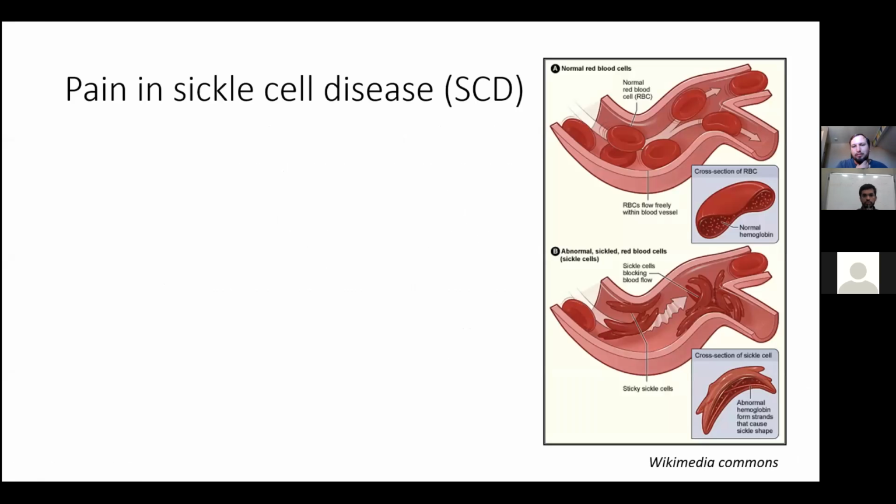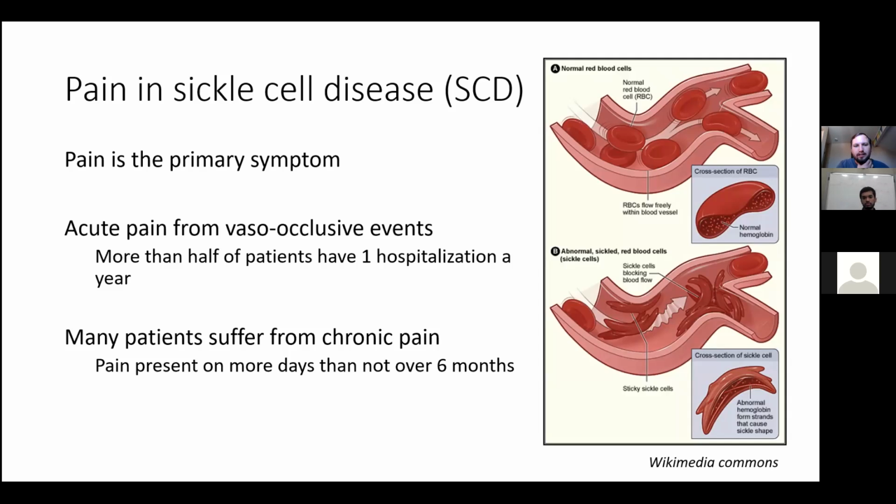Awesome. So our focus has been pain in sickle cell disease. Sickle cell disease is a genetic blood disorder where red blood cells are misshapen into sickle-shaped cells. The primary symptom associated with sickle cell disease is pain, also anemia and several other symptoms, but the primary one is pain. The main way that pain happens is through vaso-occlusive events, where a blood vessel in the body gets blocked by these misshapen, I think they're also hard, blood cells.